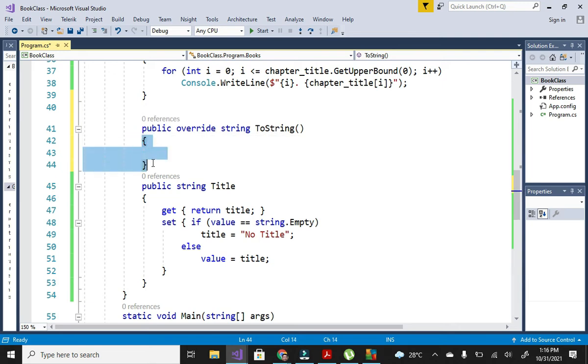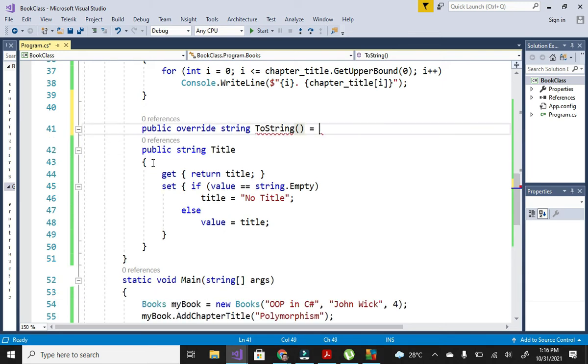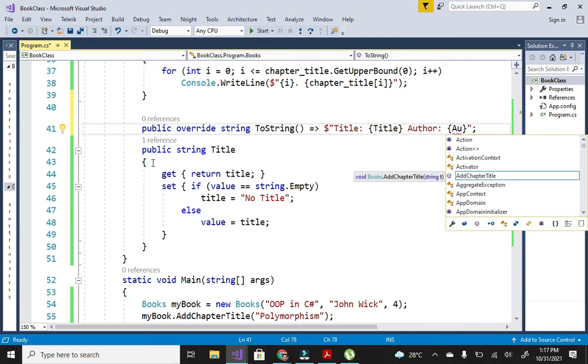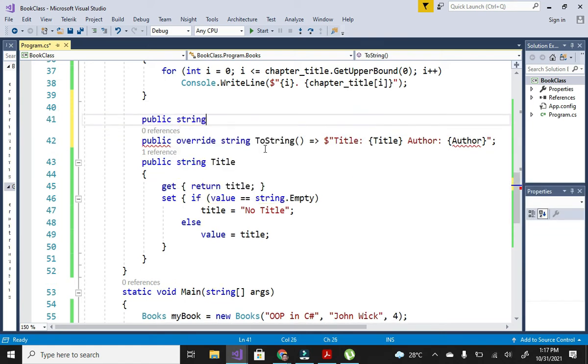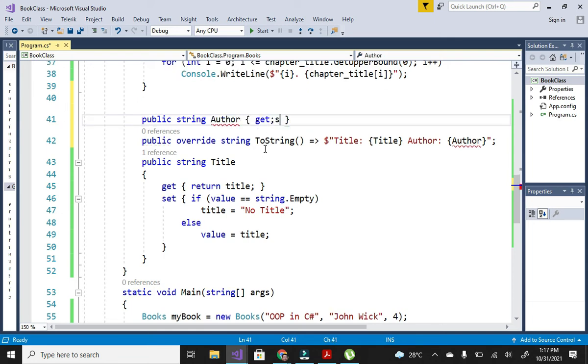And then we will use a lambda notation for returning the title of our book as well as the author. Okay, so we don't have the author yet, so let's create our author property. And then let's add this to our constructor.